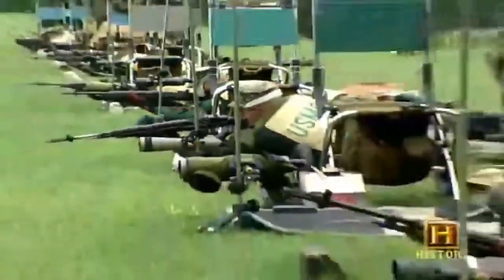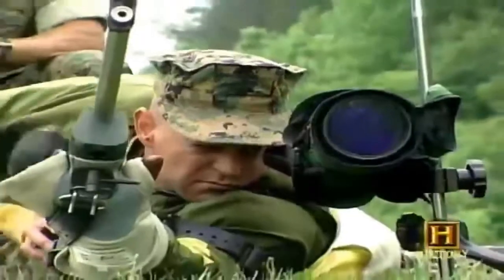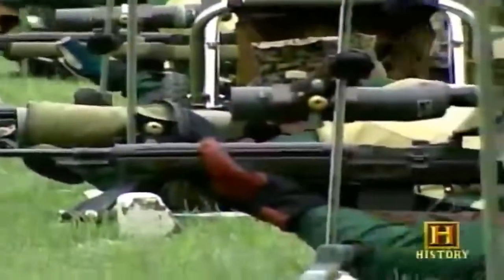The ultimate goal is to give the shooter on the line the best possible weapon and the best possible ammunition married up to that weapon. We're trying to take all the errors that we can out of the process. Final performance testing of the ammunition takes place on the firing line. The precision shooters conducting the trials are the Marine Corps' best, snipers and members of the Corps' national competition teams. Once the testing is complete, Precision Weapons will forward the results of those tests back to the manufacturer, where components will be made to that spec.